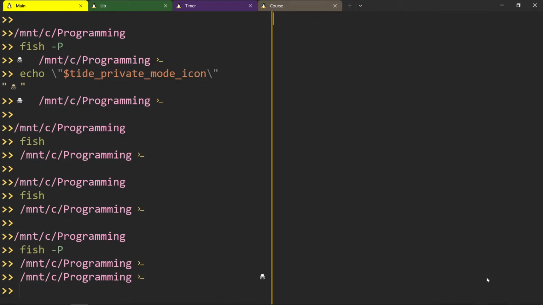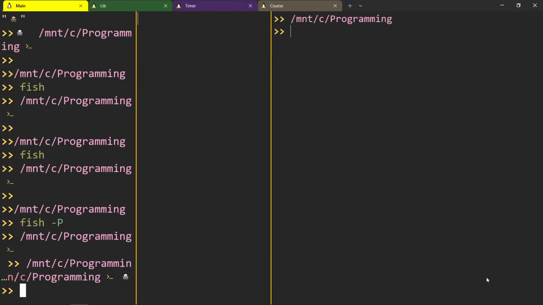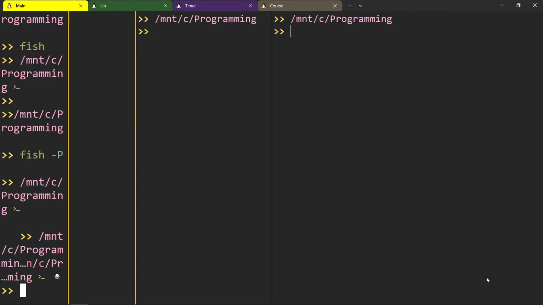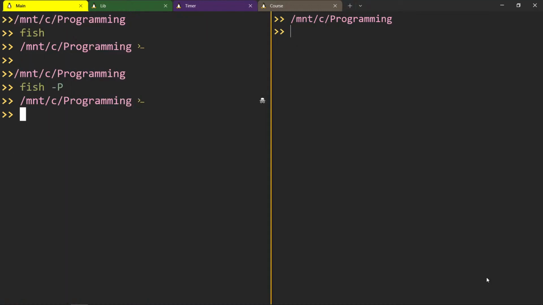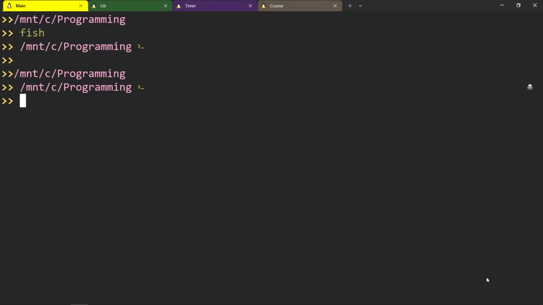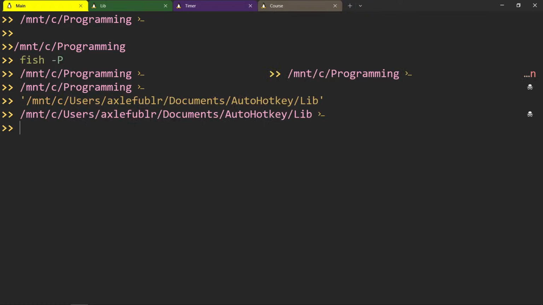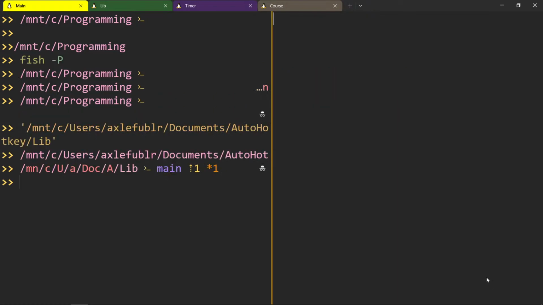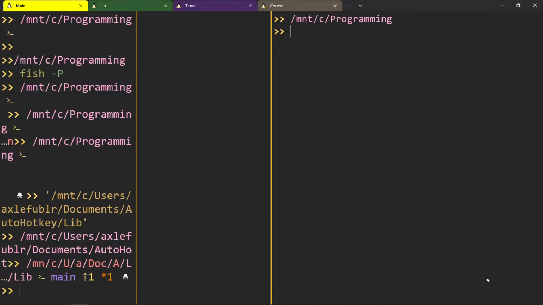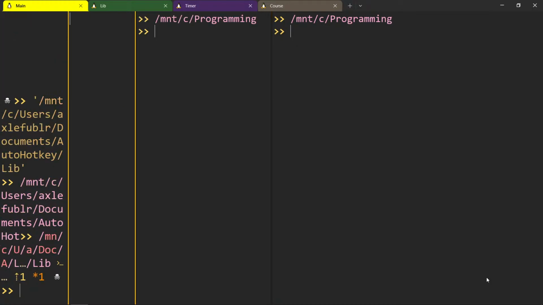And if my terminal is too small, let's see what happens. Please work like... you don't work like I thought you would. It still is there. I hoped that it just magically disappears. But I guess if... Okay, well, let's go to lib. Interesting.